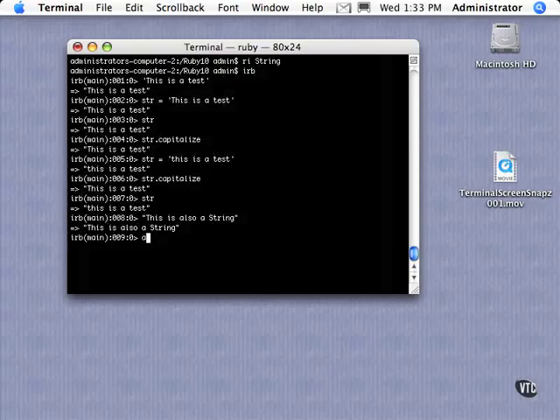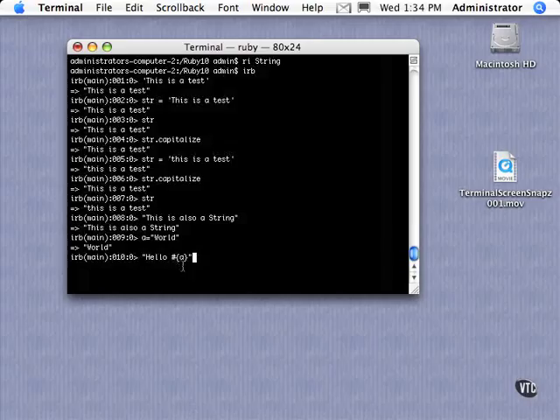So let me, for example, do this. A equals, let's just do something simple like this. A equals world. So that's another string. Then I'm going to do a new string, and I'm going to use the double quotes, and I'm going to put hello, and then I'm going to do this. So that is double quotes around this, and this is a hash, which is the character above the 3.